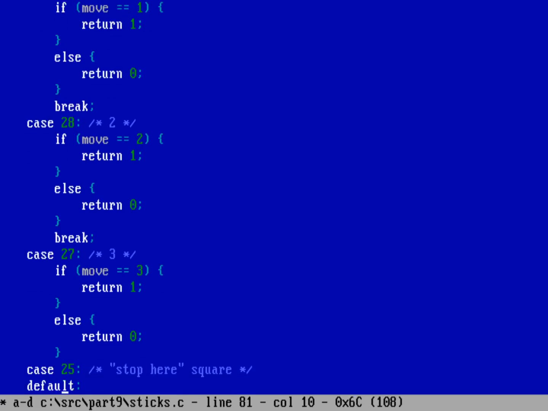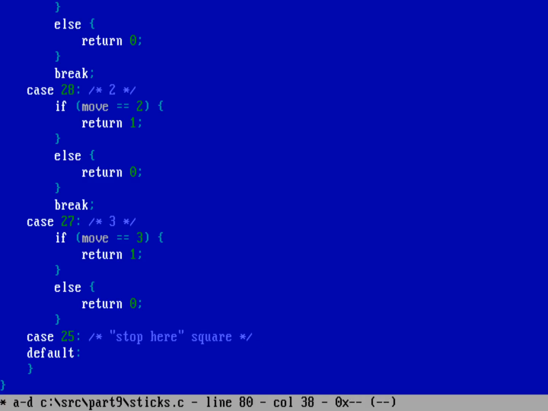And that stop here square. Okay, so that one we need to verify if it's a 1, because we've got a couple of things here. So let's actually think about it.